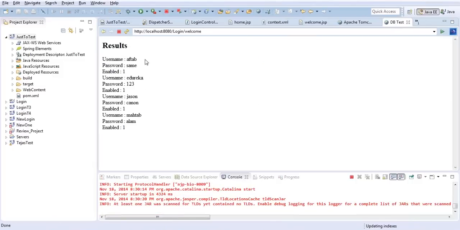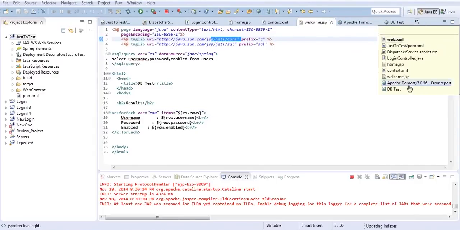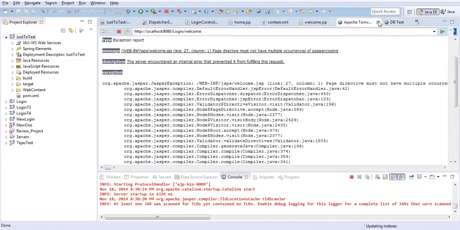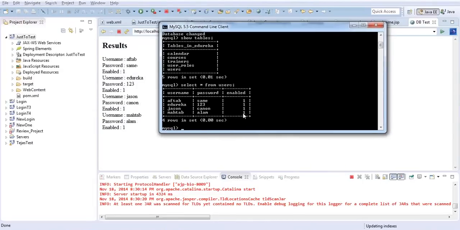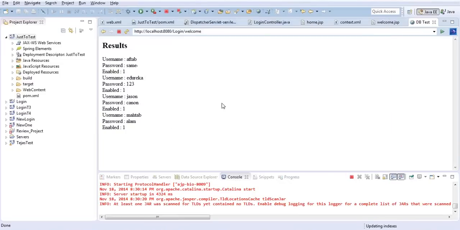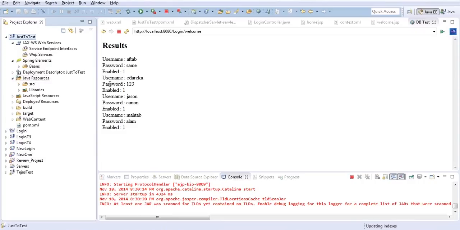So now, did you all notice, by just giving the JNDI name resource, my welcome.jsp uses JDBC Spring, which is defined in JNDI? So it is using that resource, and then it is running this query, and then this JSTL magic is shown here. I'm sorry. Shown here, right? So now if you see, the same data we have it here, right?